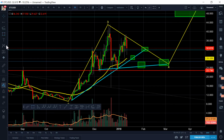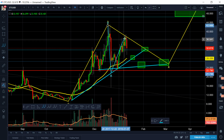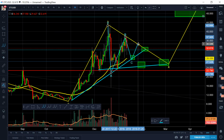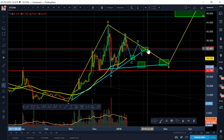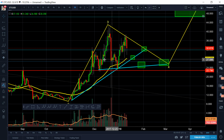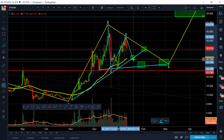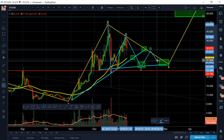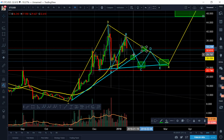as well. But this is what's very likely to happen, just like Bitcoin. That will be A, this will be B, that will be C-ish, right? That's why I'm indicating that. C, and then this would be D, and this would be E. And this is why these moments are super critical for you guys to monitor the breakout. But if that does not hold true, guys, then this one will hold true here. This will be A, that will be B, this one we just forget about, right? And D, and then this becomes a buy zone somewhere in there, right? So these are the two possible cases, guys.